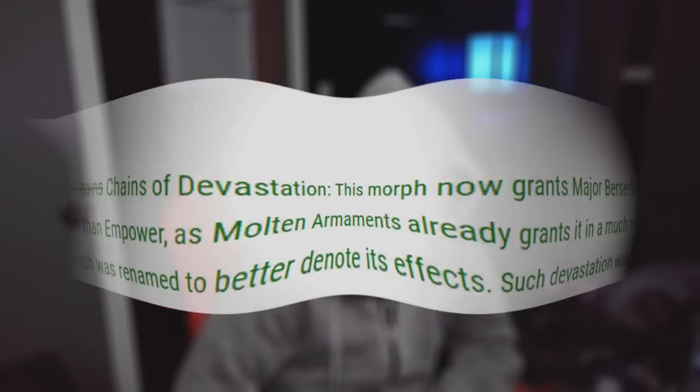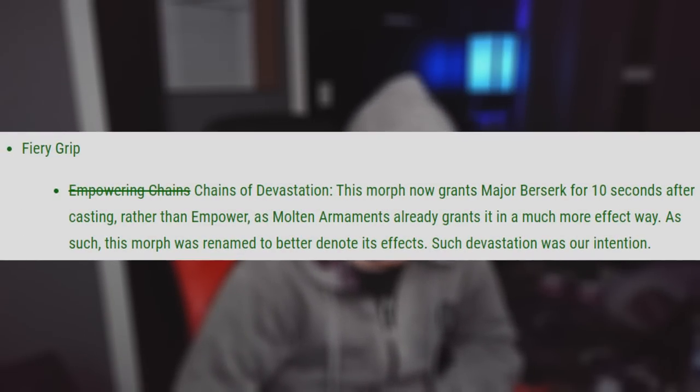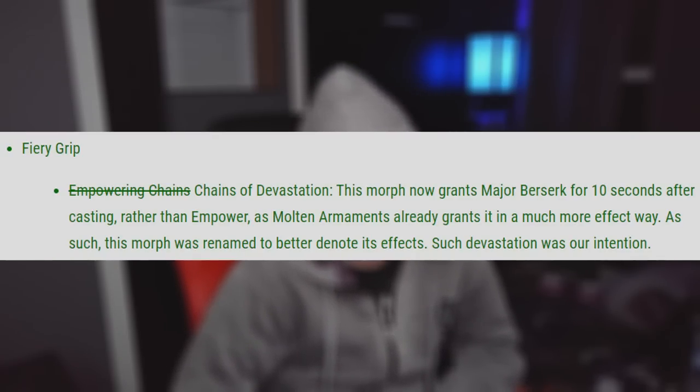I don't know who is working at ZOS who has love for the Dragonite, but you know what, you're doing a good job. Hats off to you, man. You know, pats on the back for this change. So they changed Fiery Grip, they changed the name of it to Chains of Devastation. So this morph now grants you Major Berserk for 10 seconds after casting rather than empower.